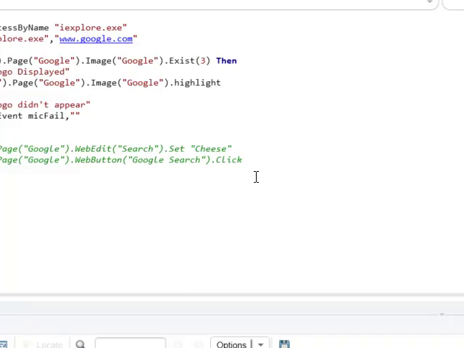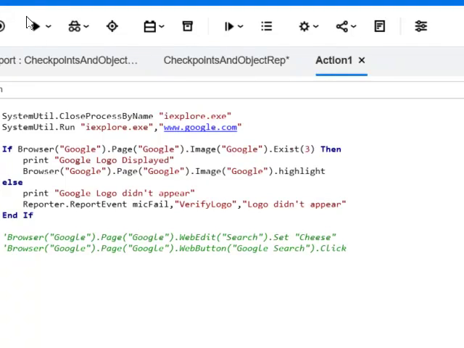Let's say, verify logo. This is your functionality, and the message is logo didn't appear. Okay, now you run your code.